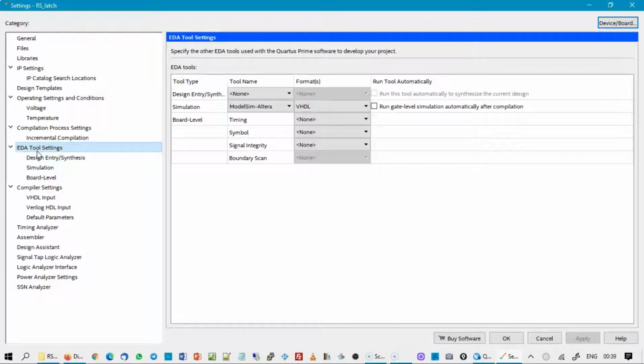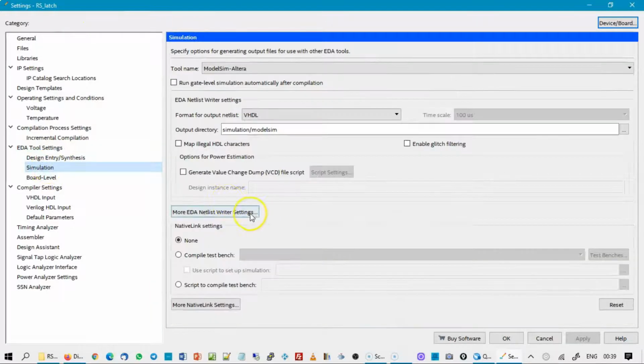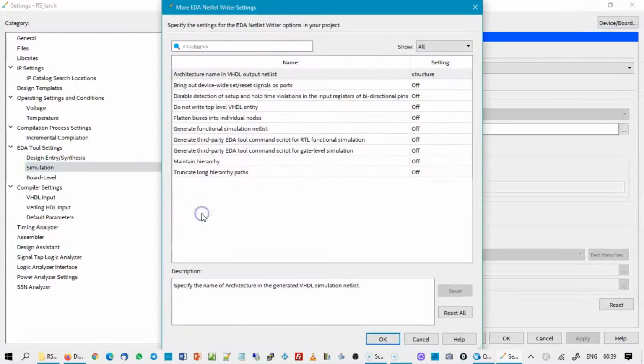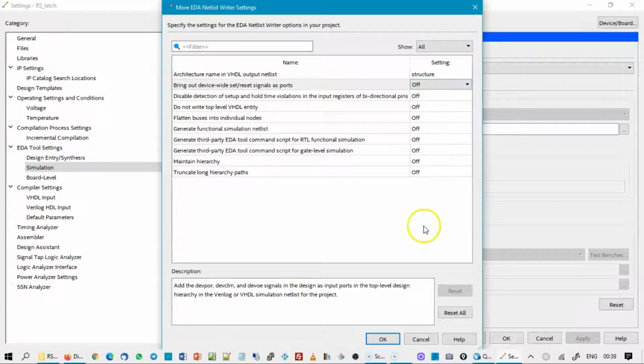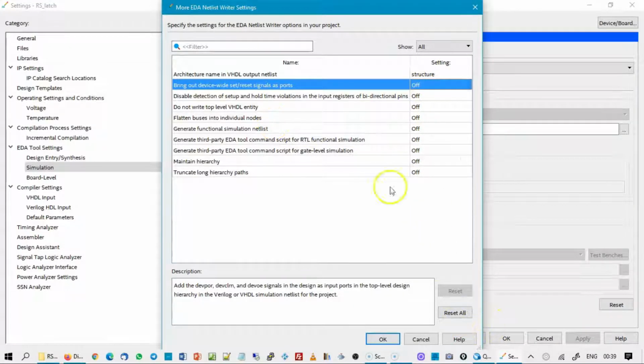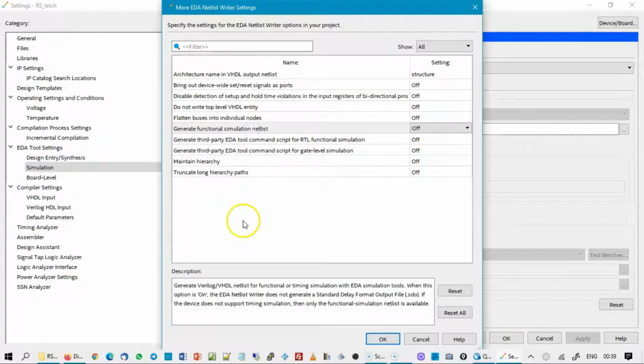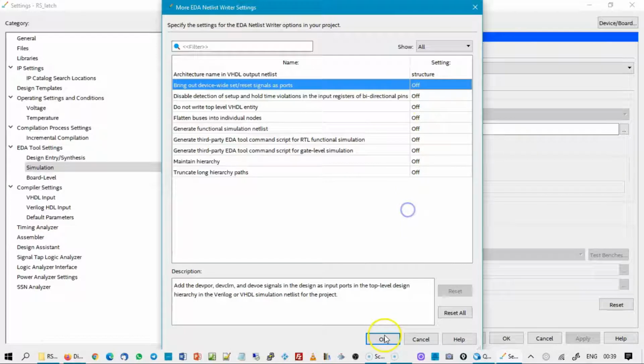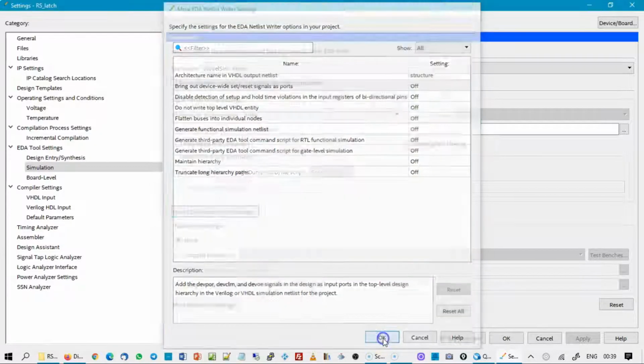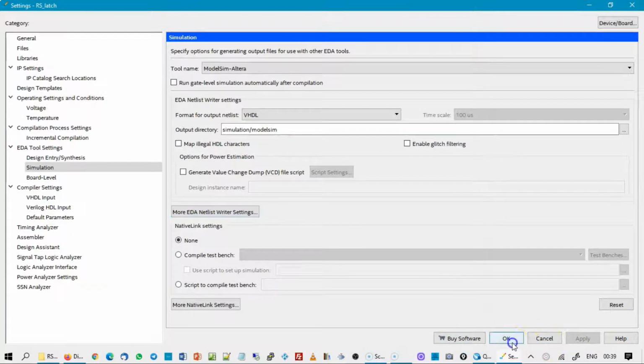You see EDA tool, settings, simulation, and here you have the possibility to see extra EDA netlist writer settings. You click, and every one of them has to be off to do the generation of the functional simulation netlist. Okay, so you say off to every single option. You say okay, and apply, and okay.